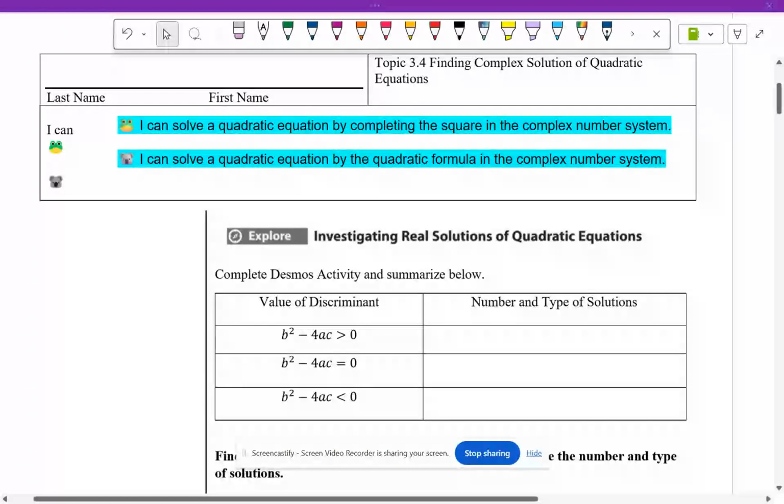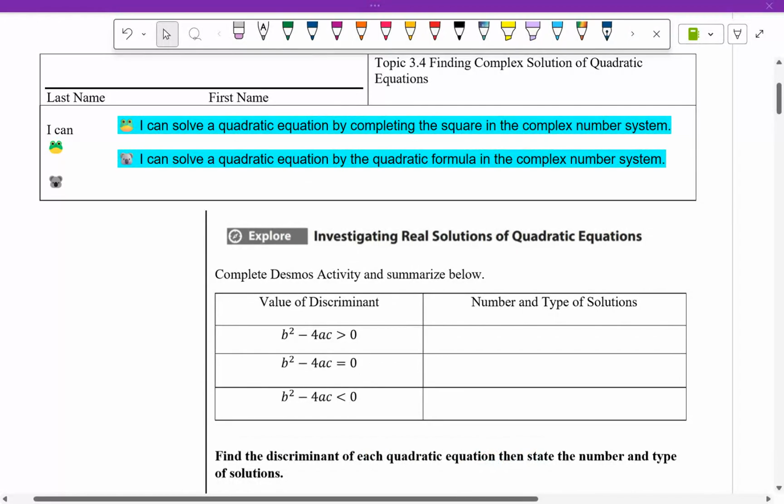Talk about this together, okay? All right, so the word is quadratic, right? That's what we're working on this unit. So we're going to read just the frog today. We're not going to get to the koala bear, okay? Oh, good. Okay, maybe not. All right, so on the count of three, we're going to read the frog together.